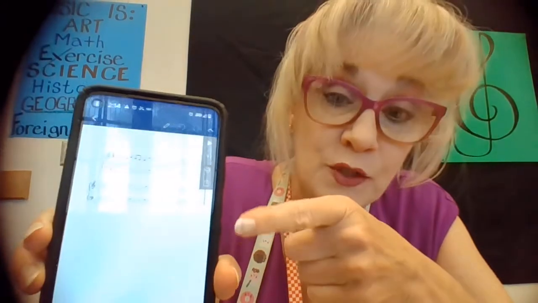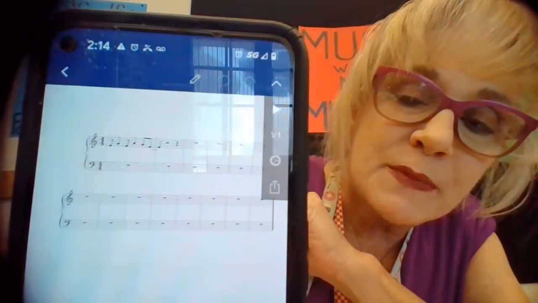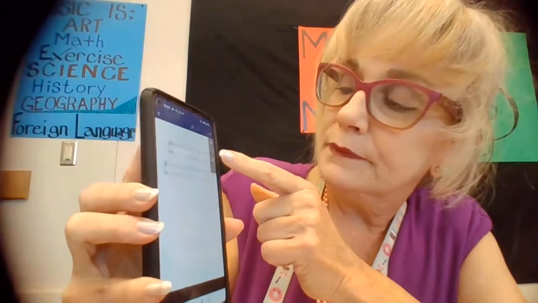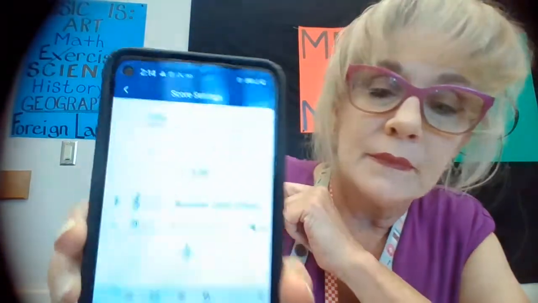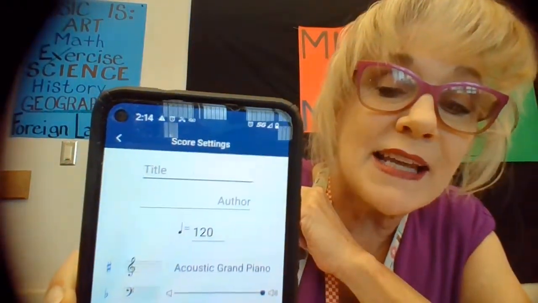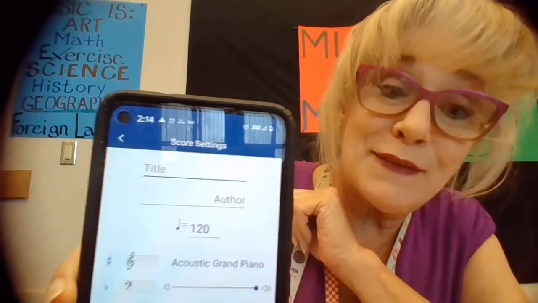How do we save it? Okay, in this drop-down menu, we go here to the thing that looks a little bit like the Mercedes-Benz sign. When you press that, it says, oh, would you like to give this a title? Yes, thank you. Randy Newman has already done that. It is called You've Got a Friend.